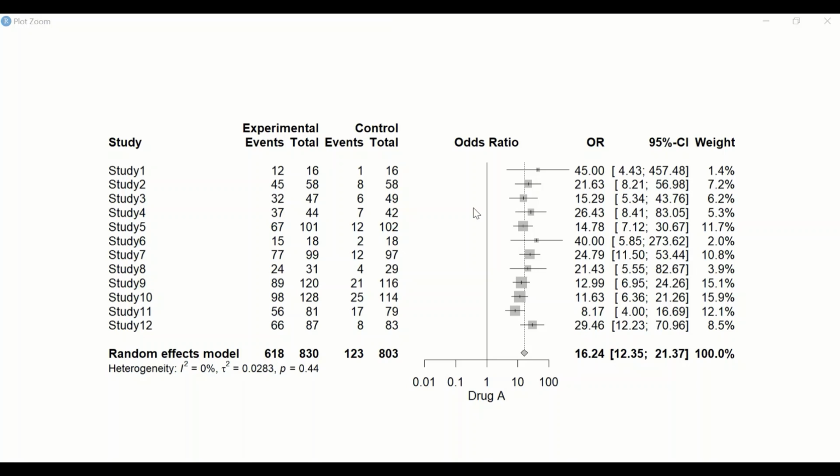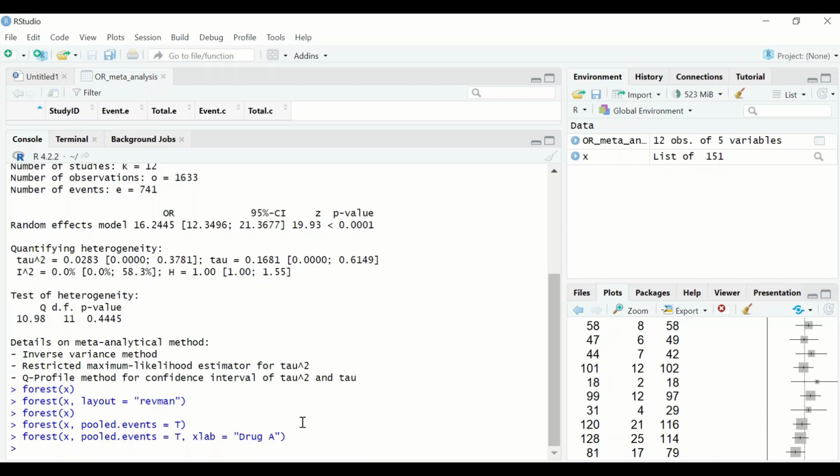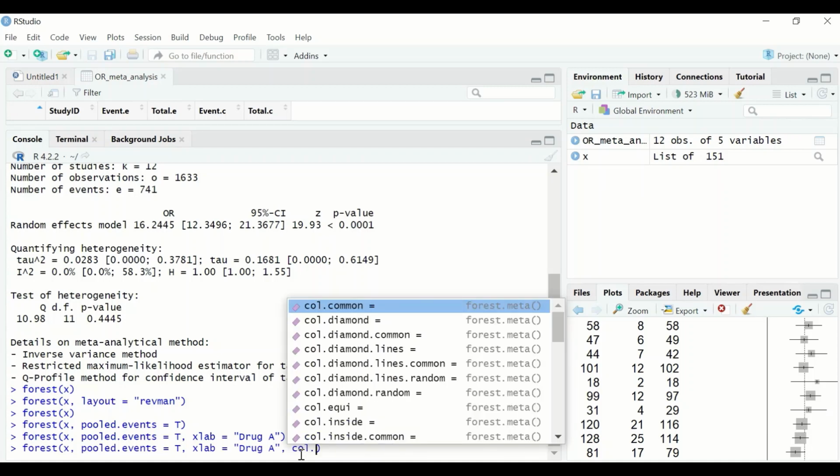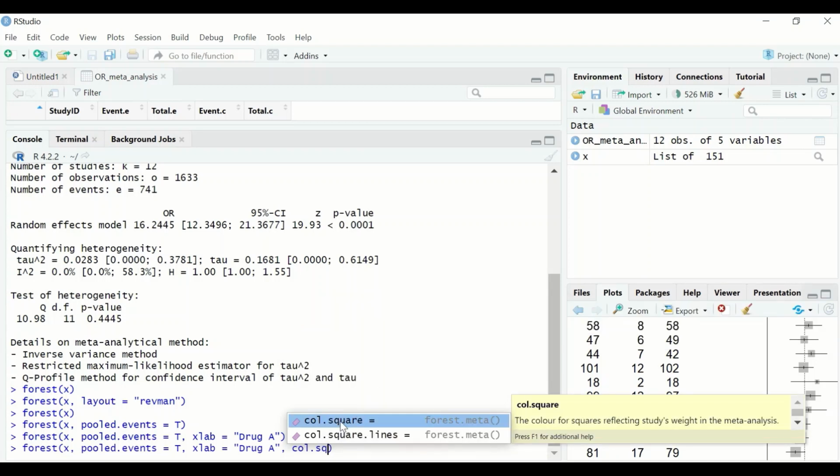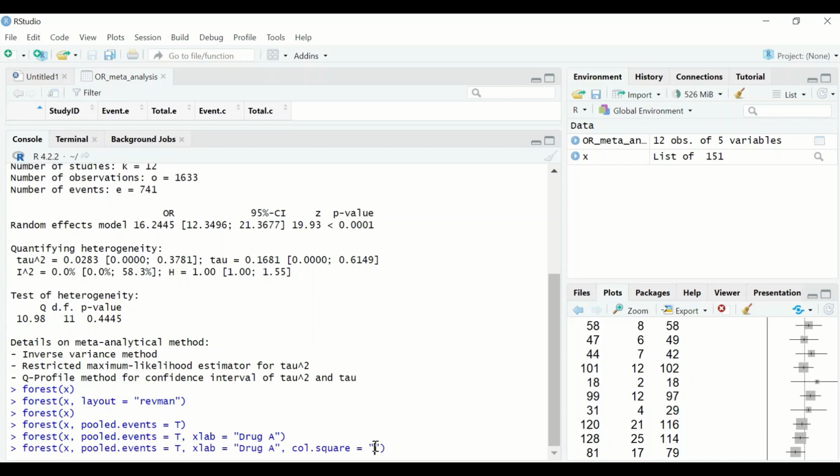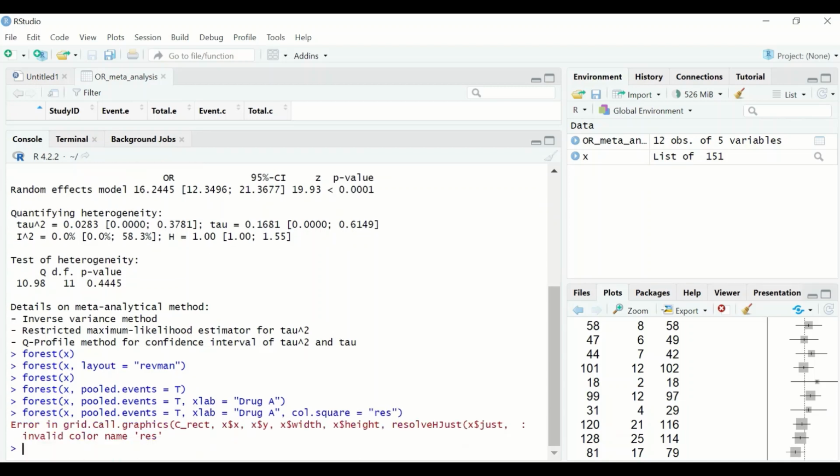To do a few edits on the plot here, close the plot and again select the command here, and after the drug insert a comma, and then to change the color of the squares in the diagram, type col dot square, select the color of the squares, and then open a bracket and quotation mark and type red and hit enter.